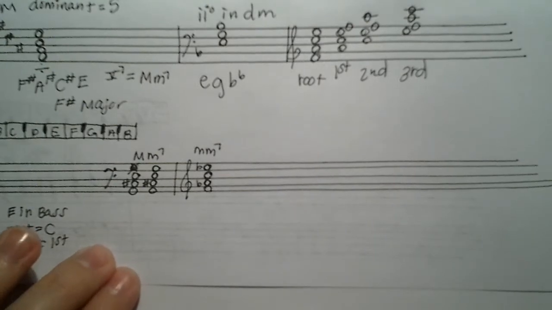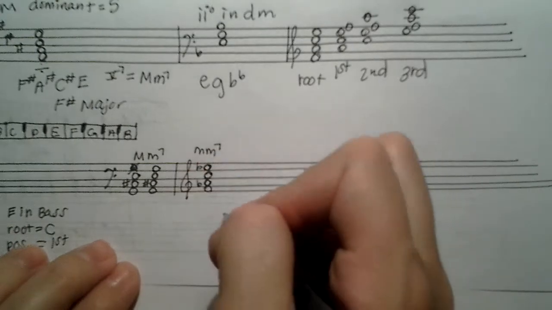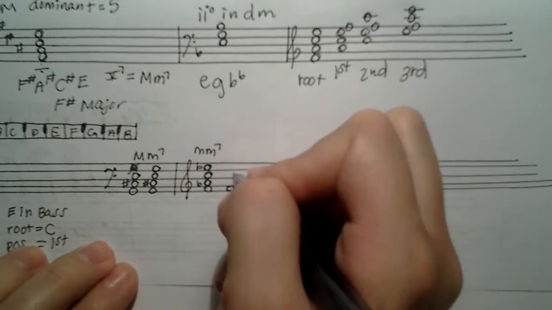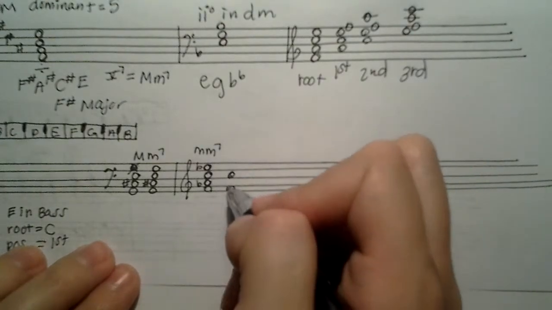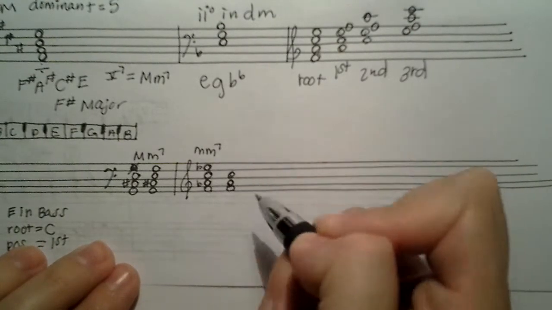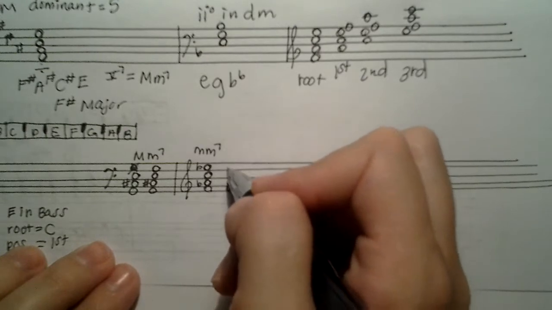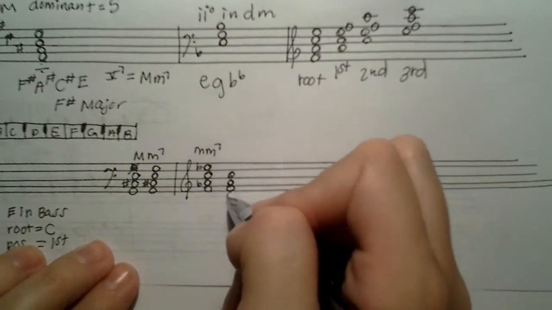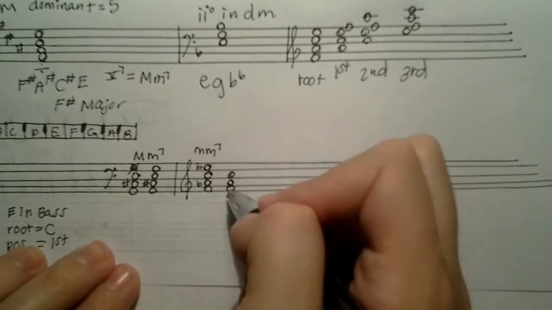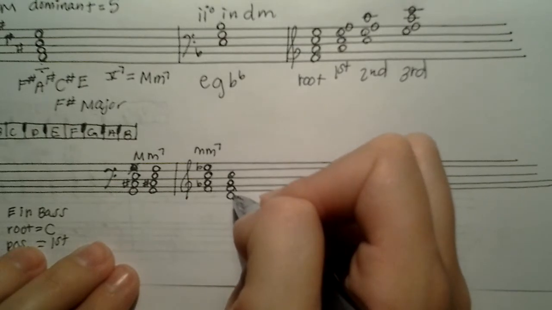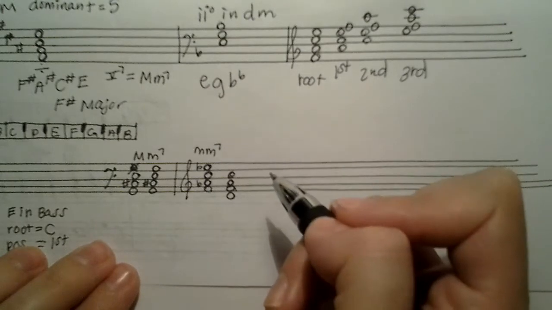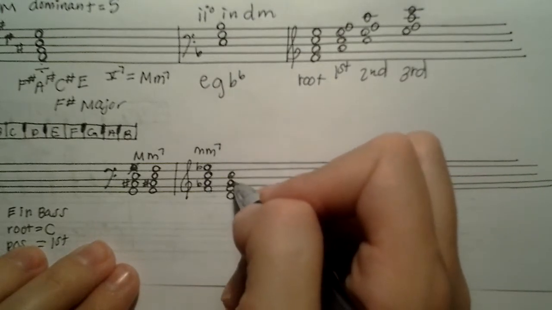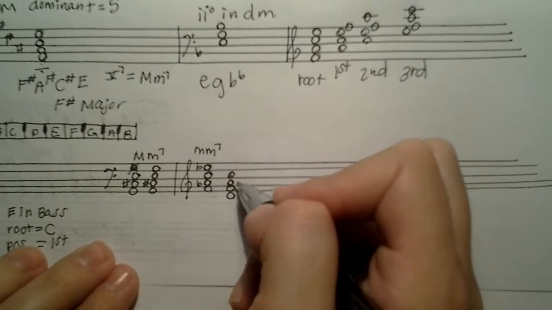And now there's another option for this. So we had our F and our C was given to us. We know that we have to add a note in the middle. Let's say instead of adding one to the top, we added one to the bottom. So now we have D to F, which is a minor third, F to A, which is a major third. So we know that this is a minor chord.